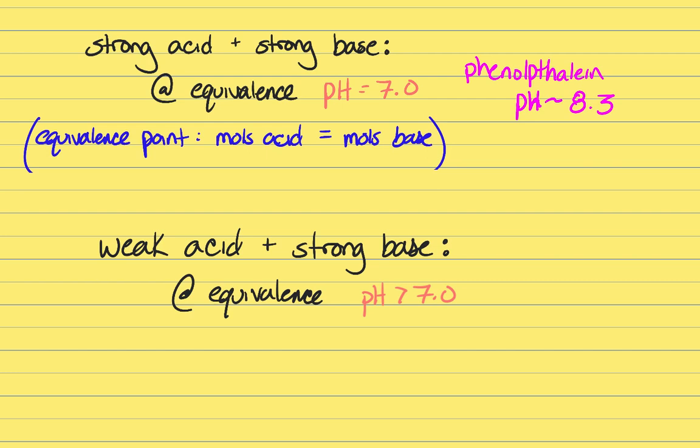So you're neutralizing all the acid, but you're making a conjugate base as well. And that conjugate base is going to push the pH above 7. And so when we say greater than 7, it'll depend on the weak acid that you use, but we're expecting pH at equivalence to be probably around 10, maybe a little bit more. Again, it'll depend on the weak acid. So that means that phenolphthalein is not suitable for our indicator here, right? Because phenolphthalein is going to change color too soon, before we reach the equivalence point.